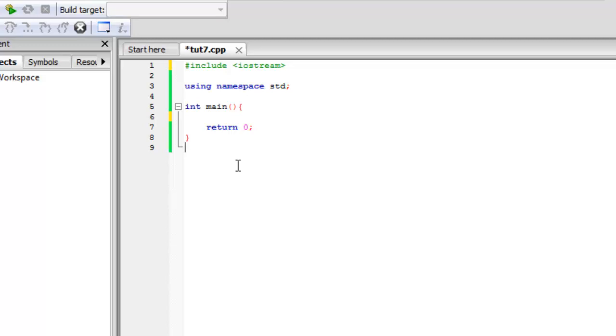Okay, so on a side note, the variables that we're going to talk about, I'm just going to write them in here kind of like a notepad. It's not going to be part of the program. I mean, these are aspects of C++, but this isn't the syntax of them.